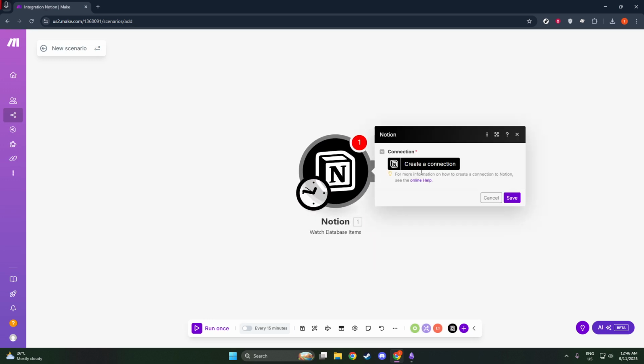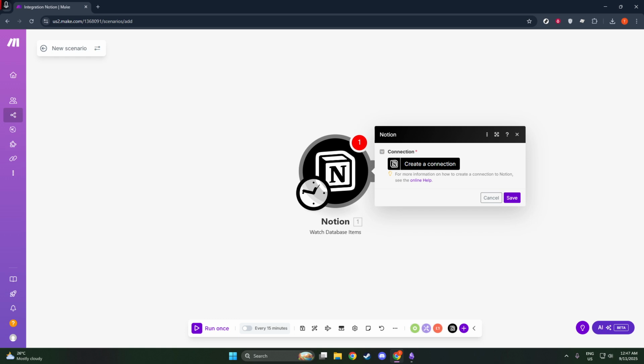Next, it's time to paste in the token from Notion. This token is essentially a string of characters that allows Make.com to access and manipulate your data in Notion. Without this, the connection cannot be authenticated. Make sure you have the correct token copied to your clipboard. Sometimes this is found in your Notion's integration settings. Paste it carefully into the provided field, ensuring no extra spaces that could inadvertently cause an error.